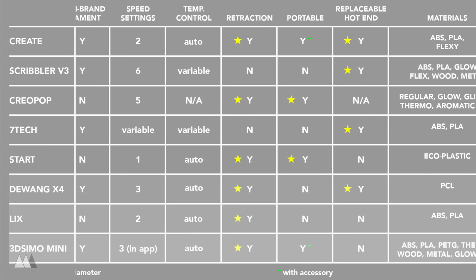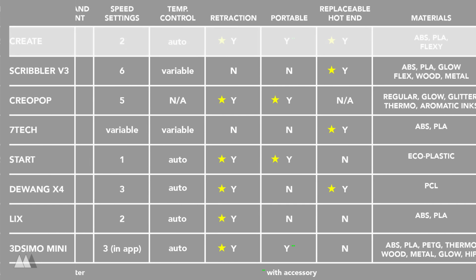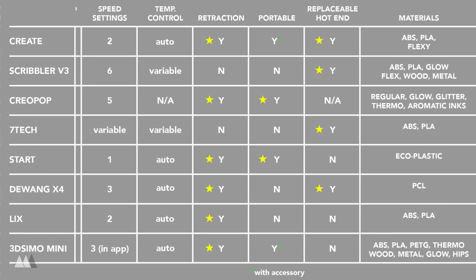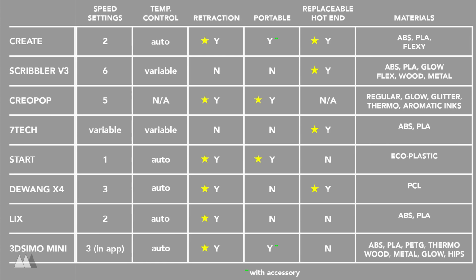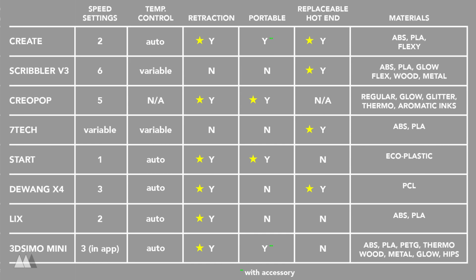The KreoPop and the 3Doodler Start are the only pens with a built-in battery. However, the Create and 3D Simo Mini have additional power banks that you can connect, and actually any of the pens that are charged via USB can be made portable just by connecting them to an external battery pack for a cell phone, for example.